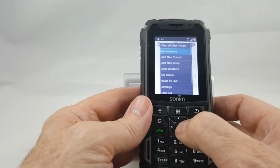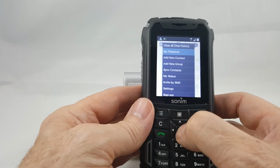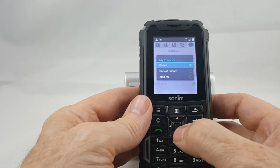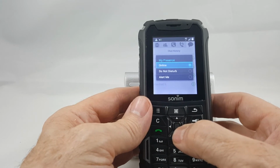Clear chat history is the first one, and that's pretty obvious what it does. My presence lets you control when you are available to receive calls and not. So if you select that, it'll bring up three choices. Online means that you're currently ready and willing to receive calls or instant messages.